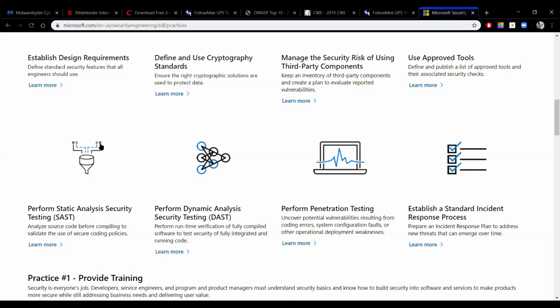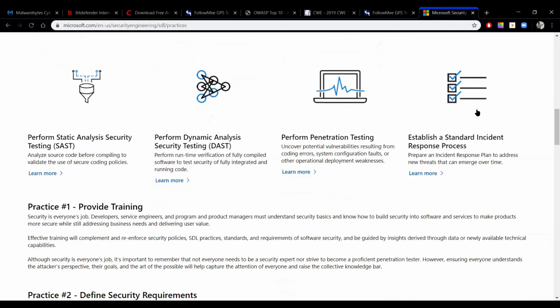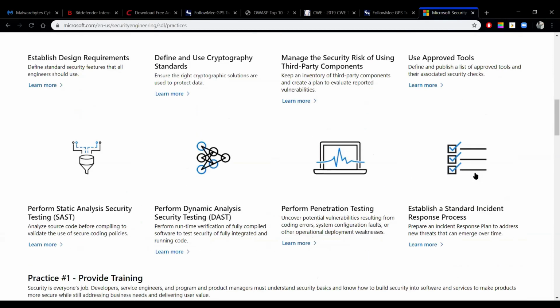Even if we have already done static analysis as well as dynamic security analysis, we still need to do penetration testing just to uncover anything that was not uncovered during the static and dynamic analysis. And the last one is to establish standards for incident response.